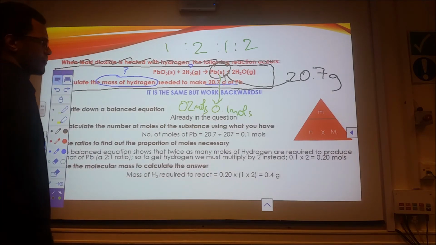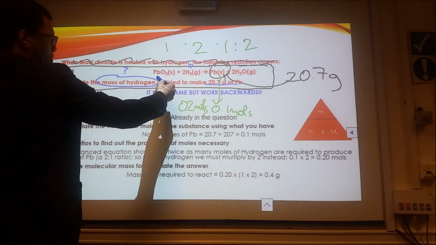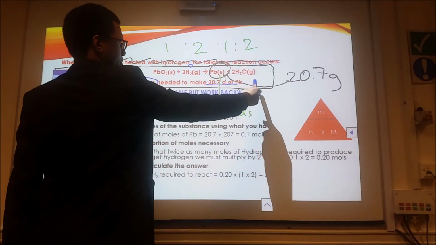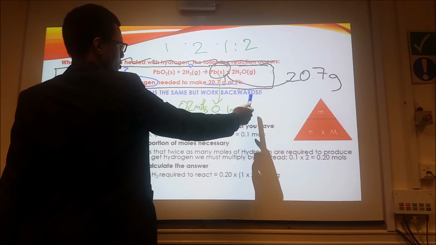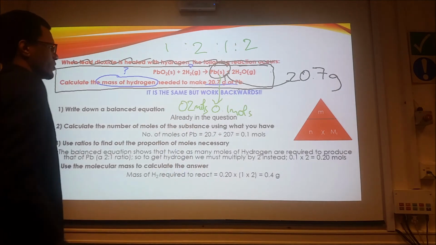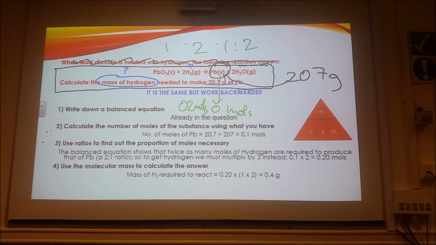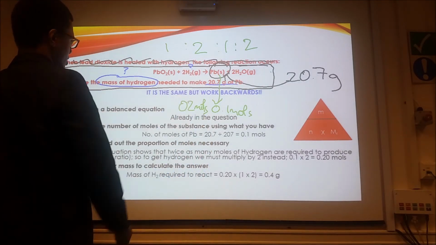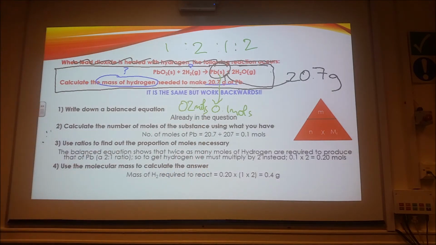Just as lead oxide will be 0.1 moles, this one you'd need to multiply by 2 to get 0.2 moles. We're just trying to match it up with these ratio numbers here. So that tells me the hydrogen actually has this value of 0.2 moles that I can use inside my equation.